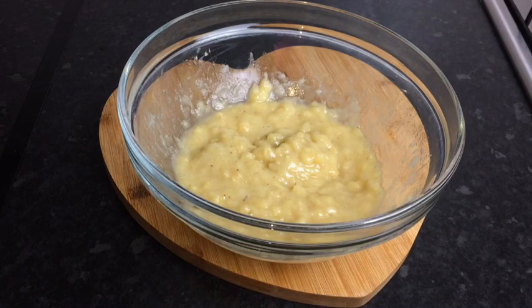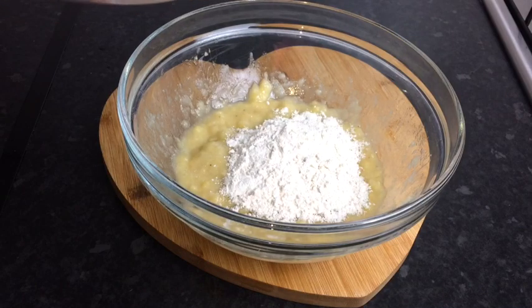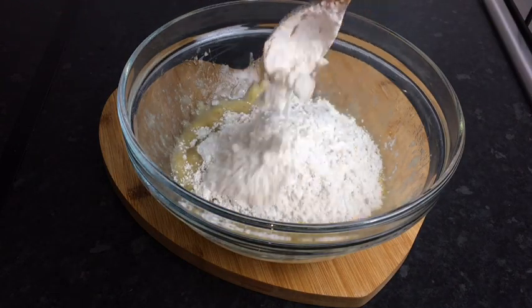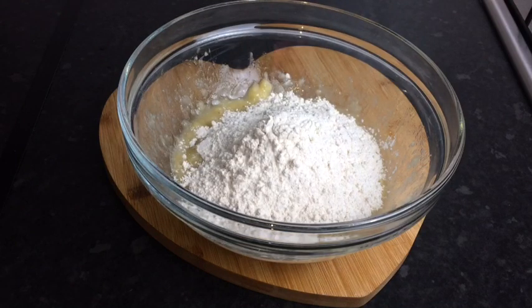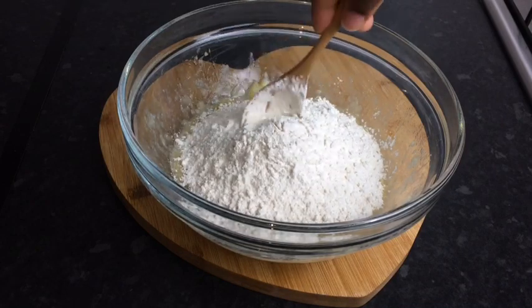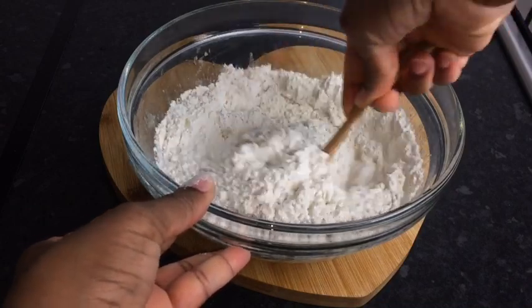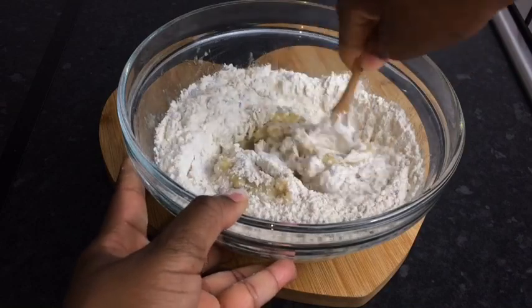So now I'm adding my flour. You just want to take your time. Then I'm just gonna take my spoon and just mix it all in, okay? Make sure everything is all combined.